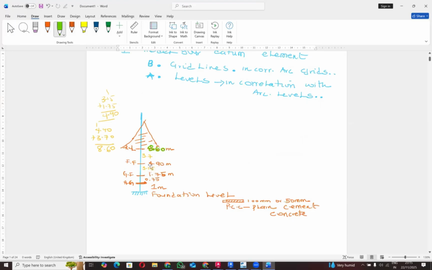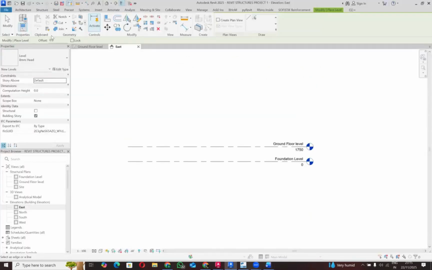Instead of typing 4.90, which you might get wrong, you type the offset distance from this line. That will be 3.15. So offset it by 3.15 meters, which is 3150 in millimeters. And you just hover close to where your arrow is and push it like you're going up. If you do it like you're going down, you see that you draw the gray line downward, which is wrong, so you hover like you're going up. Select, and it comes there with 4.9 the way you want it.